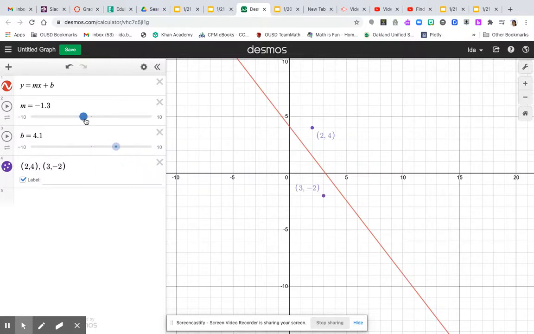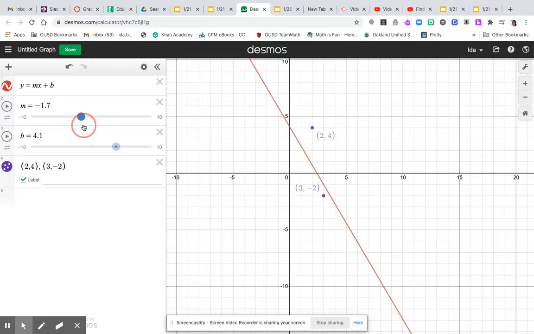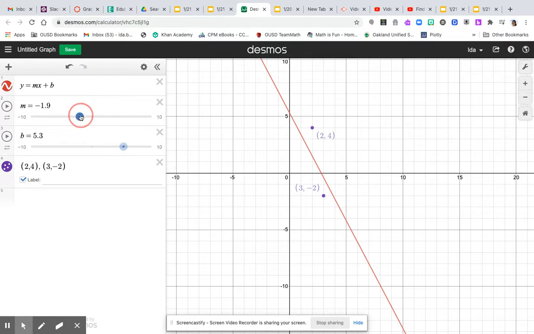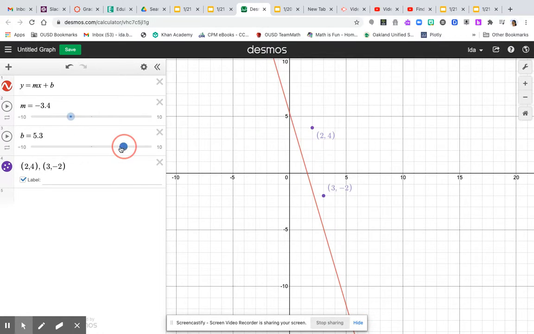And so I'm just going to go back and forth, playing with the y-intercept and the slope until I get the line to hit the 2 points. So now I can go like this and get it closer to this point and then change my y-intercept. No, that's not working either. So I think I need it steeper even than that, and then play with my y-intercept. And that seems to be working. I need it to be steeper, and then play with my y-intercept.